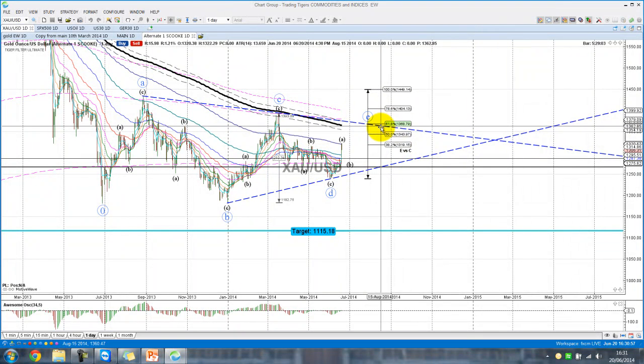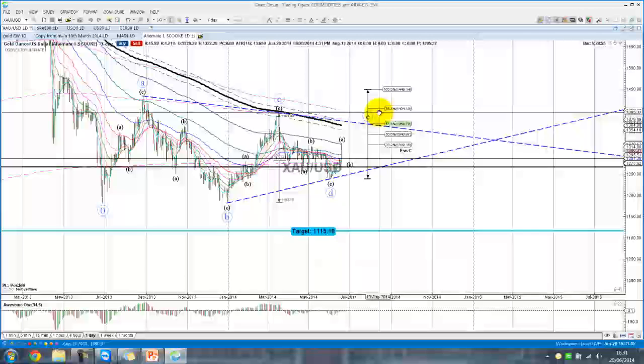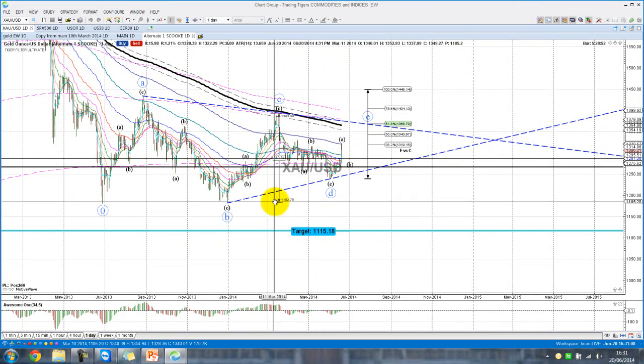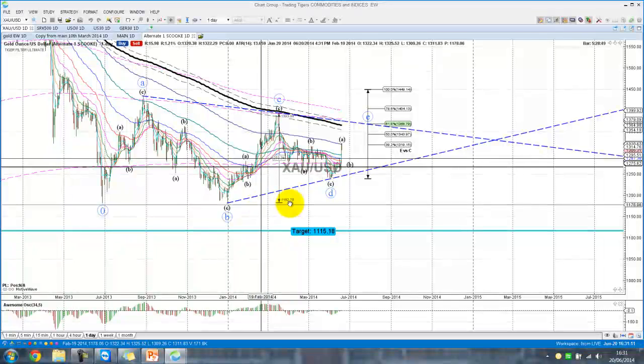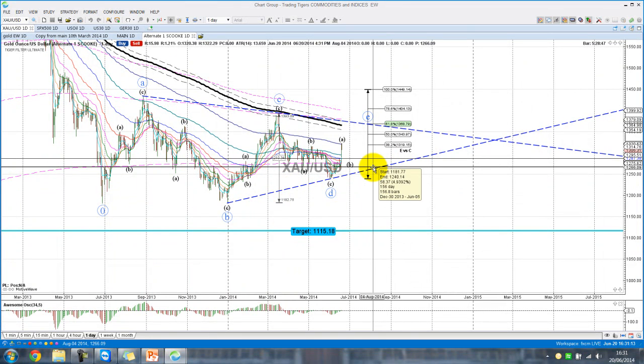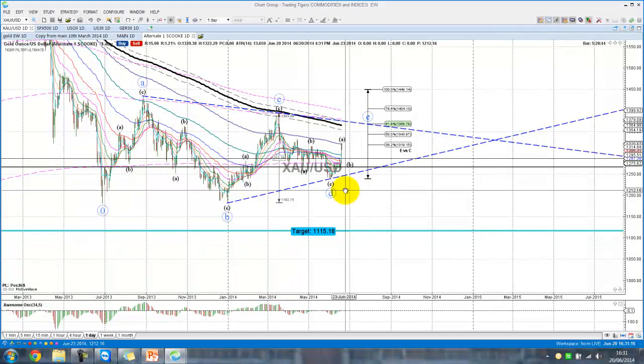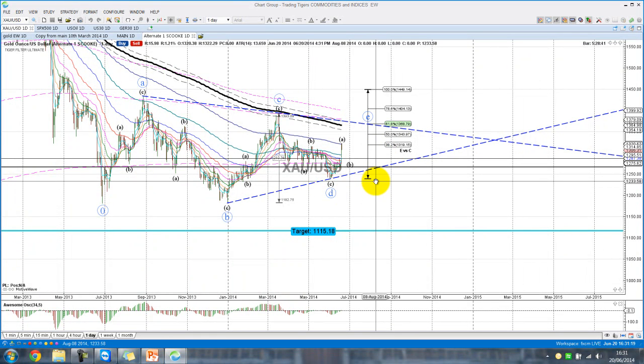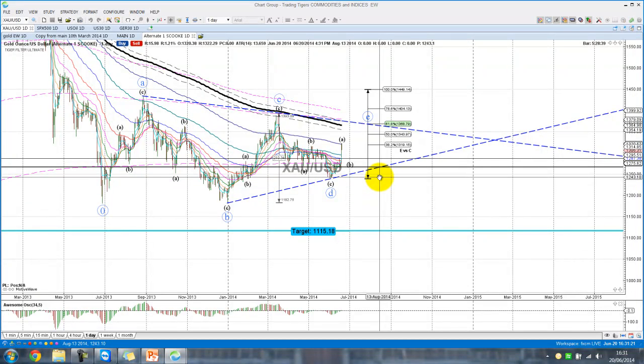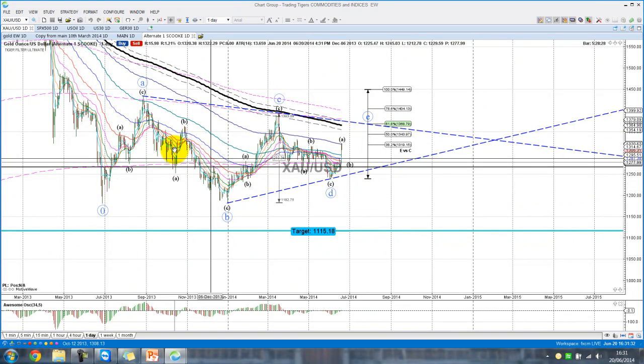Aggressive traders will take it just at the very high here and bring it all the way down. We can put our stop loss just above this line here, and then ride it all the way down, or we can take an entry based on a break of a trend line or break of this line, wait for price to break, come down, and then retest it again, and then take it down again. Or we could look for a break at this level here of this line, which will give us the necessary significance, because that, if you notice, is the C and the B line taken out. Okay, fine. So that was the alternative wave count 1.